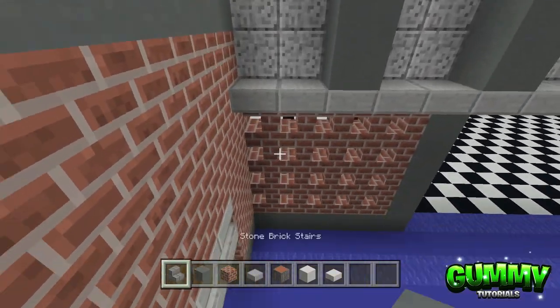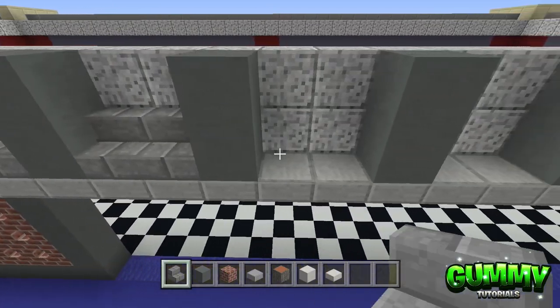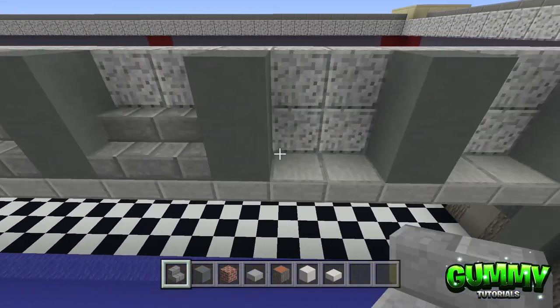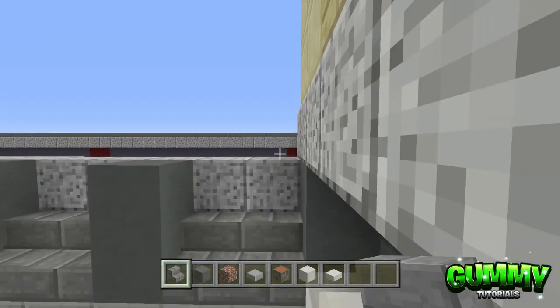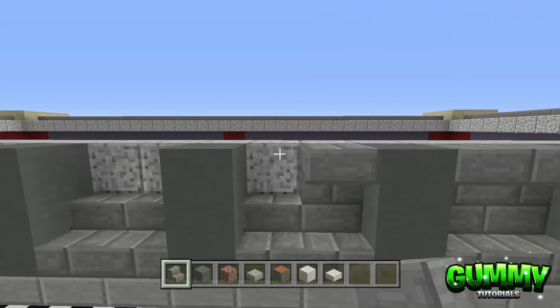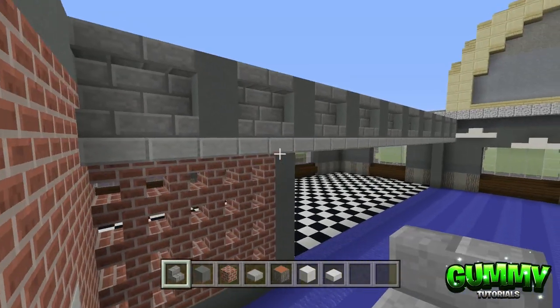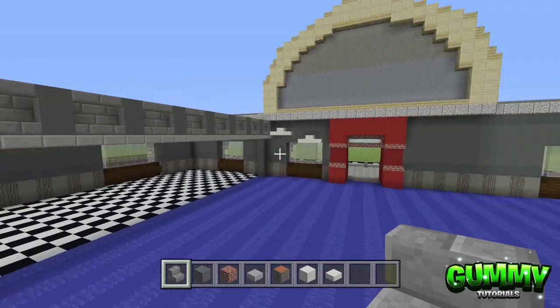And then on the lower half, we're going to place two stone brick stairs normal facing. So again, that's two normal facing stone brick stairs. And then on the upper half, we're going to place two upside down stone brick stairs, like so. So again, we do that all the way across, and it's going to give you something that looks like this.